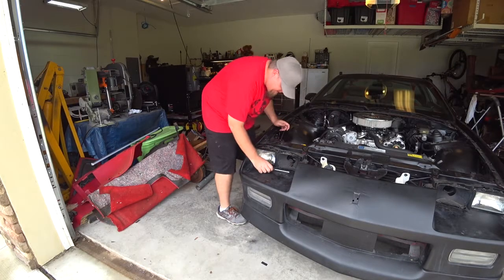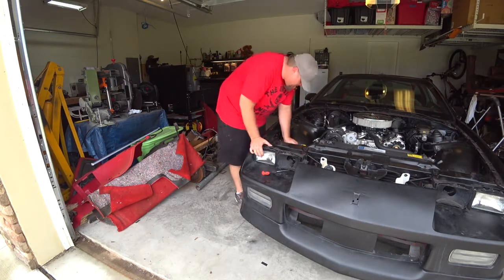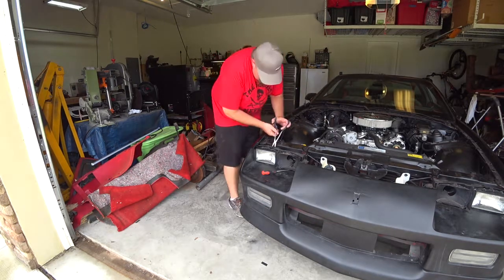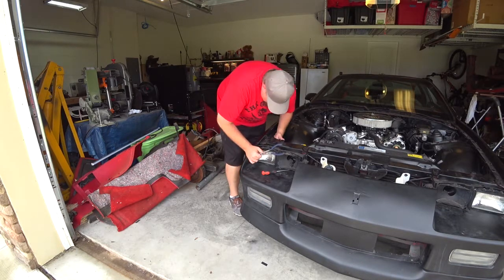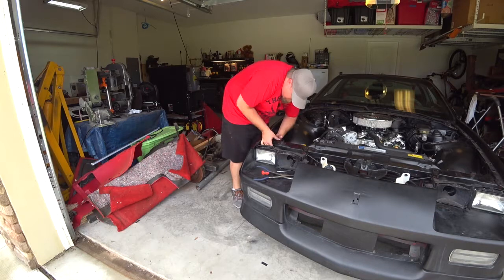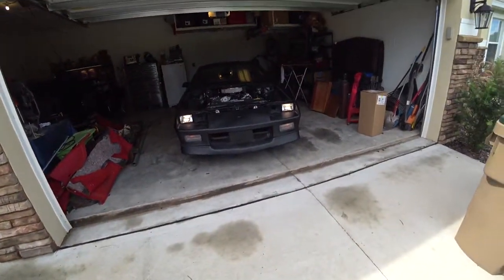Okay, last thing I have to do is just plug it in. They are plugged in. Let's see how they look when they're on. I got headlights. All right.